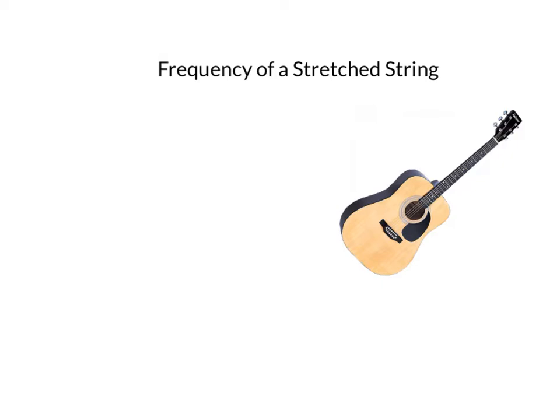So if anybody's ever played a guitar before, they probably know some of the things you can do to change the pitch or the frequency of the string. One of the things that will affect the pitch that the string is playing at and its frequency is adjusting the tuning pegs here. So these will tighten the strings or loosen the strings. And in doing so, they're going to change the frequency. So we can say that frequency is related to T, the tension in the strings.